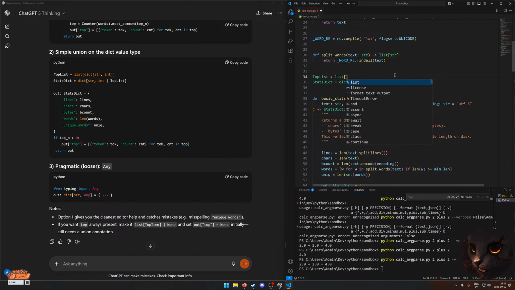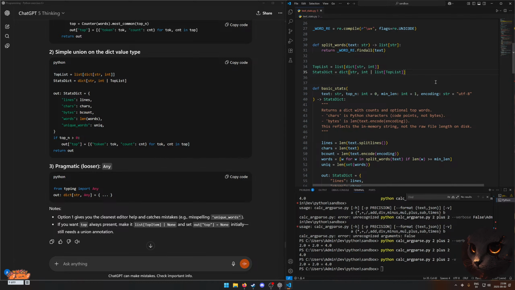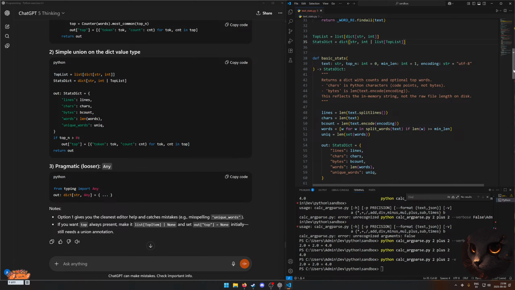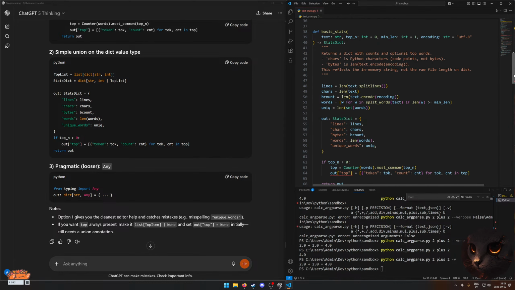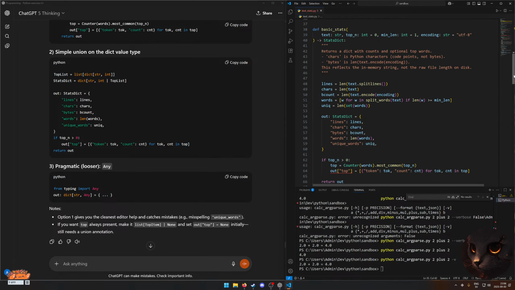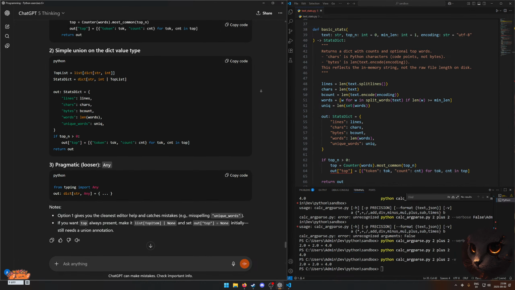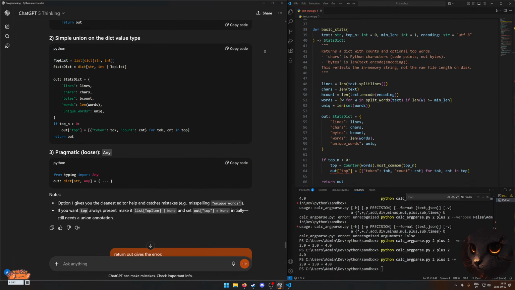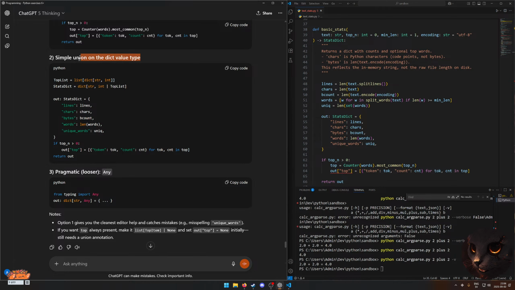Equals list dict string int, a list of dictionaries then. Okay.